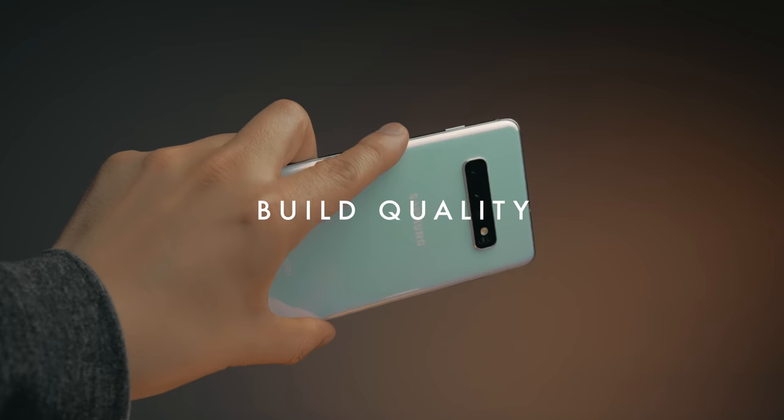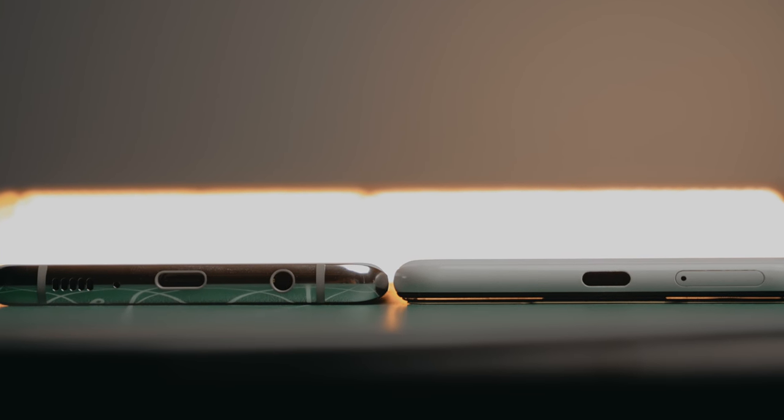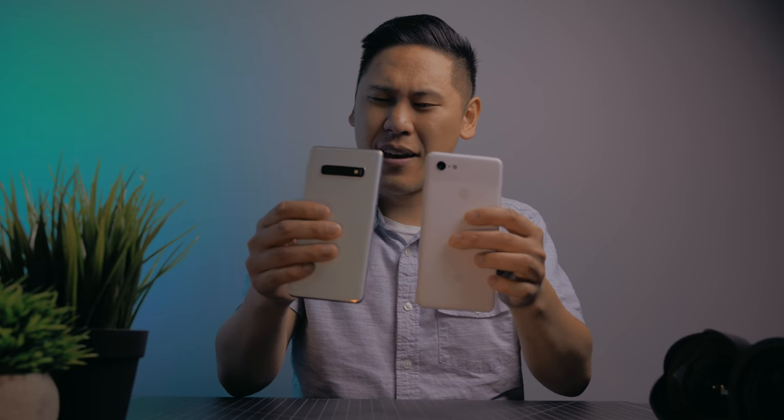The next reason is build quality. Samsung makes some of the best hardware out there, hands down. The Pixel 3 XL improved on fit and finish compared to the Pixel 2 XL, which had crackling speakers and a flexing screen. The Pixel 3 XL feels nice but not premium. The Galaxy S10's aluminum frame, rounded edges, and overall thinner size is really quite nice — it's thinner, more premium feeling, about the same size as the Pixel 3 XL, yet has a bigger battery and a headphone jack. Good job to Samsung for cramming everything into this phone.